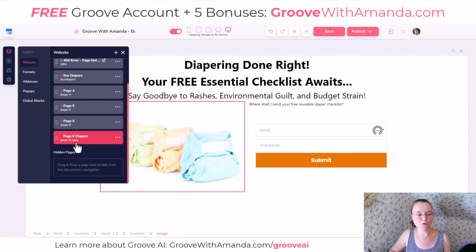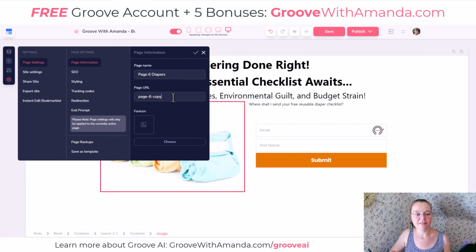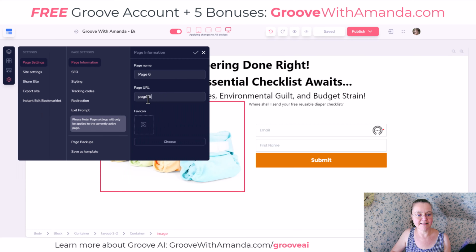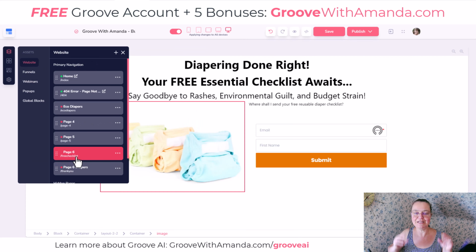Okay. And then this is the URL at the end. So whatever your address is, yourbusiness.com/, this is what you write. On this little cogwheel up here, that's where you can put in something like thank you, and this time I'll spell it right. Now if we look at the pages, you can see it says thank you there instead. And for this one, for example, if I click back on here, we could change that to say free checklist. That would be the name of your URL for your free checklist, so it would be yourbusinessname.com/free-checklist.